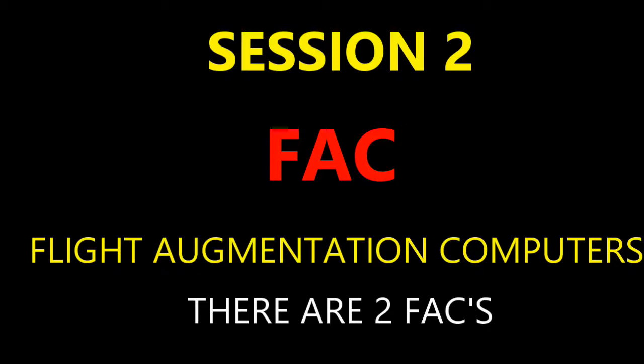All this information is going to be sent. The FAC computes it, and then it sends it to the FMGCs. Even though it is using data from the FMGCs, it's still sending computed data, based on the other information it's getting, to the FMGCs. You have a low energy warning computation that's sent to the flight warning computers. And so you've got an aural warning that's actually "speed, speed, speed." That's what you have for low energy.